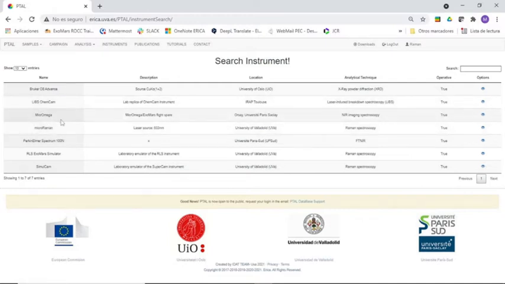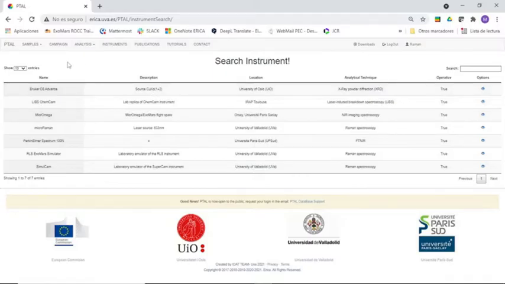Then we have the spare model of MicroMega, which has been developed for the Rosalind Franklin rover, and the laboratory simulators of RLS and SuperCam, which are the Raman spectrometers on board the ExoMars and Mars 2020 missions. Spectroscopic results are additionally supported by X-ray diffractograms and thin section observations that provide an exhaustive geochemical and mineralogical characterization of the samples.